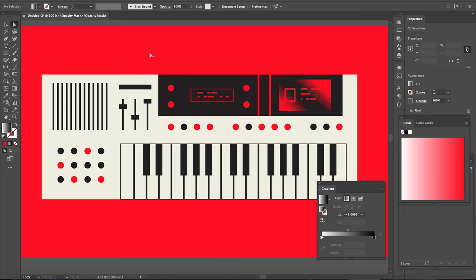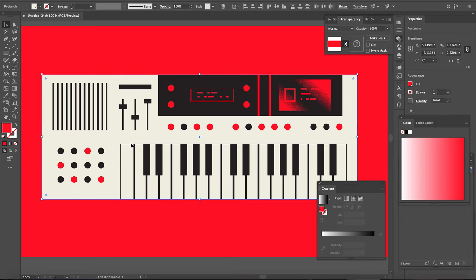So I want to quickly show you how to do this on this little keyboard that I've created here in Adobe Illustrator. But I don't want a line like this. I want to show that it's inset or recessed from the casing around it. So I want to create sort of a gradated shadow for that. So the way the grain effect is going to be created is using transparency masks. So I'm basically going to mask out all the parts of this area that I don't want in order to create this shadow.